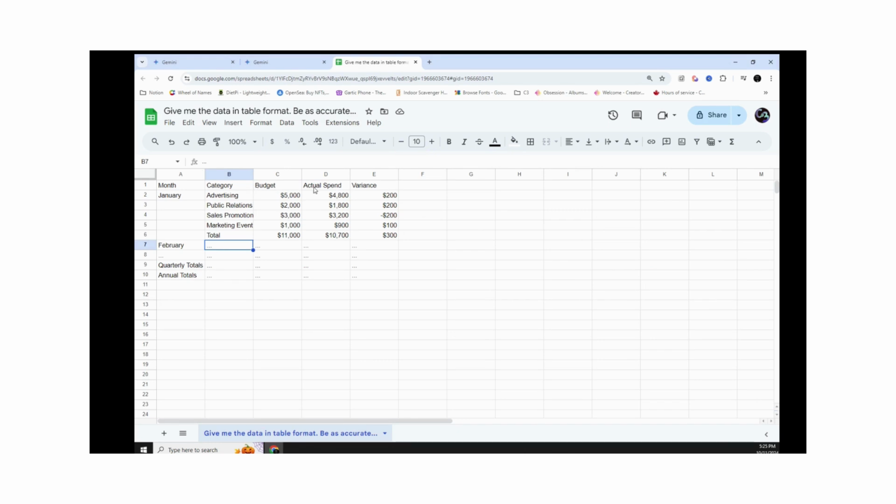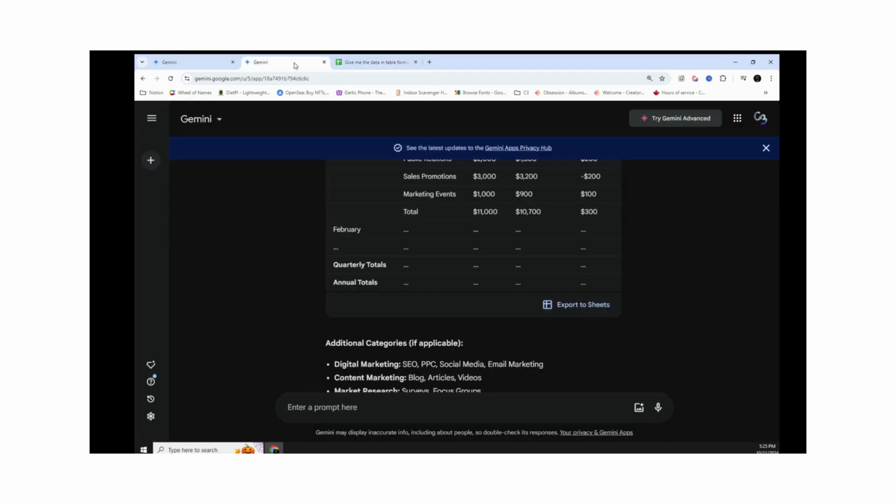And you can go in and change it, but that was all originally from an image, and now it is going to Google Sheets. So I think that is a freaking awesome option that AI can produce.